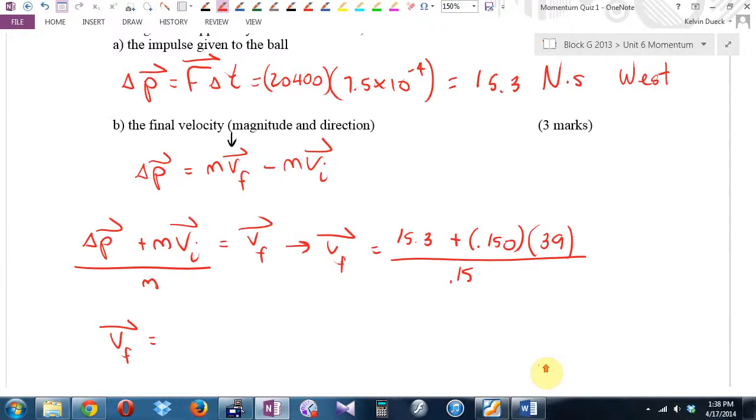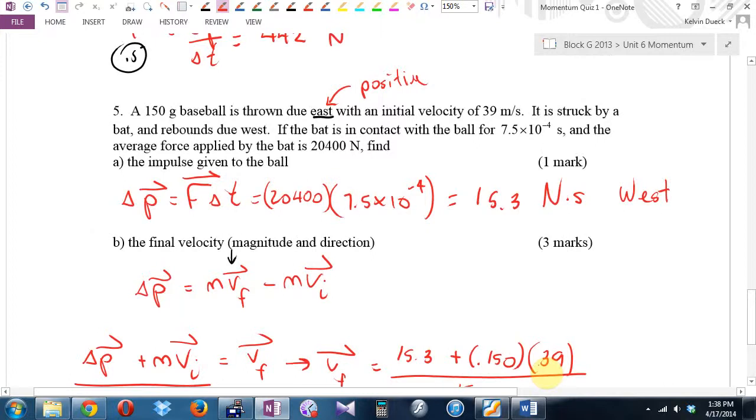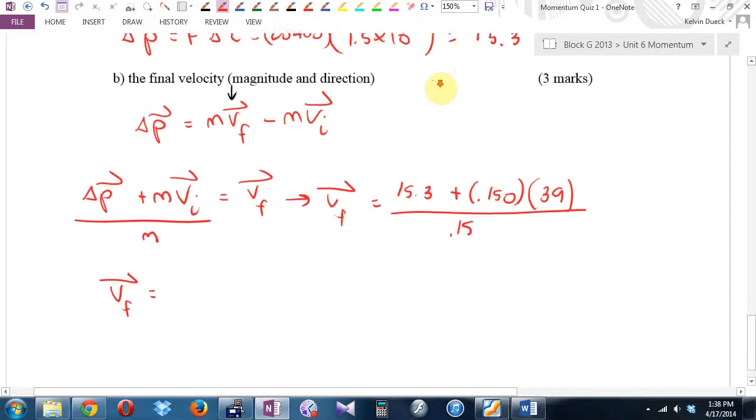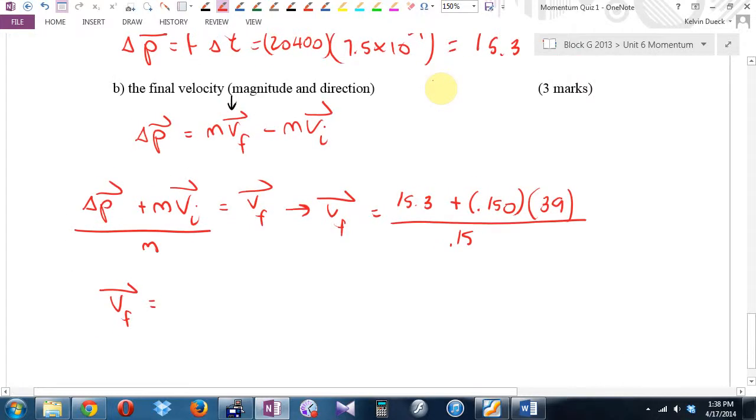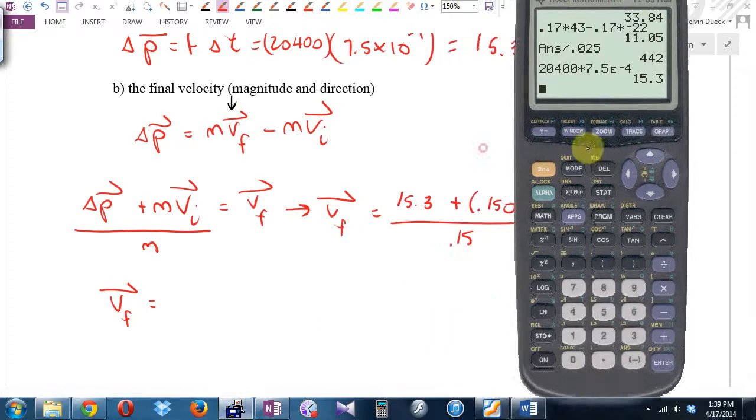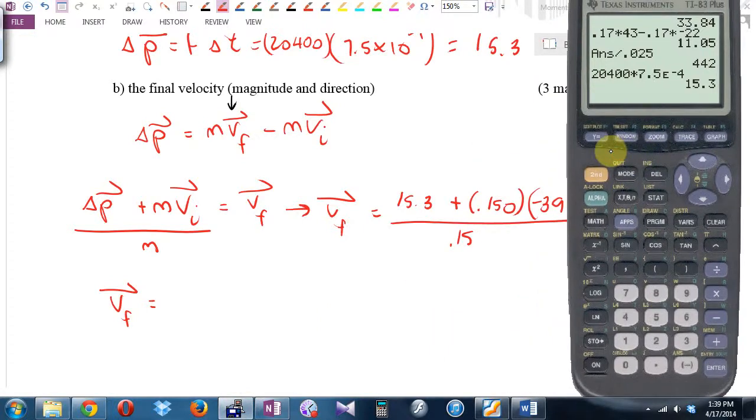So either I have to let the final force be negative in this equation to show west, or I have to let this be negative and let west be positive. I got to do something. Otherwise, there's no way this can work. By the way, how many marks was part B worth? Oh, maybe this was Y. I think I'm going to let my incoming be negative and my outgoing be positive, and I'm going to end up getting, I hope, a positive answer here.